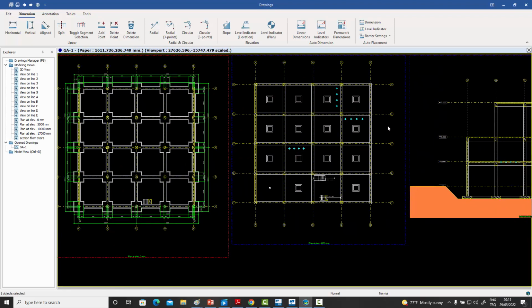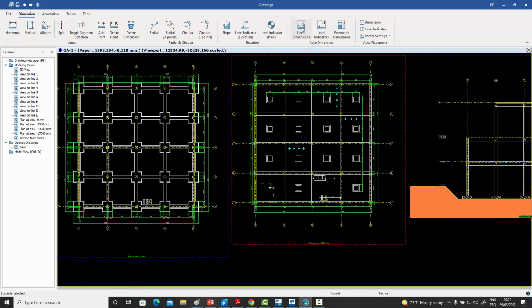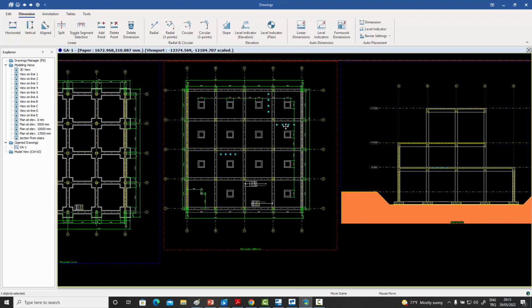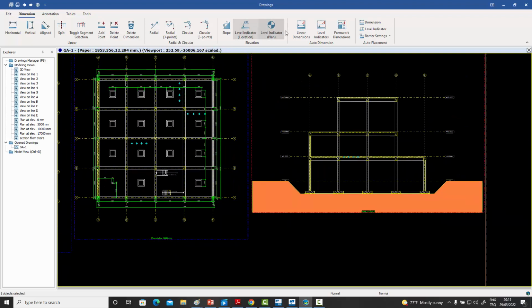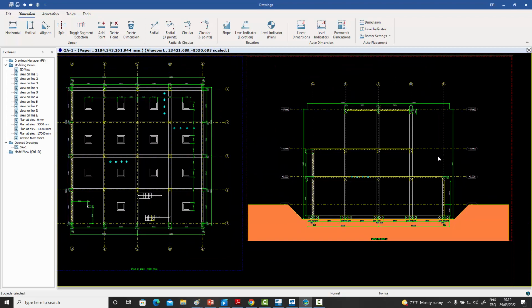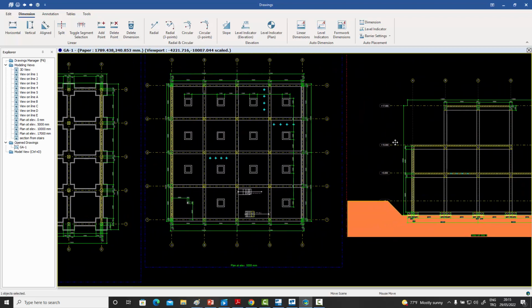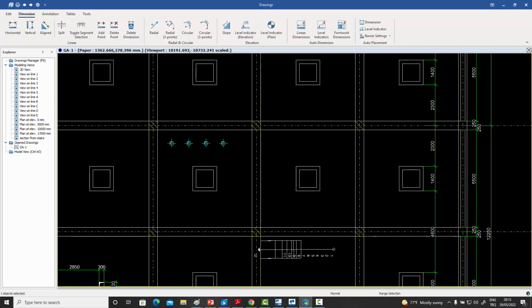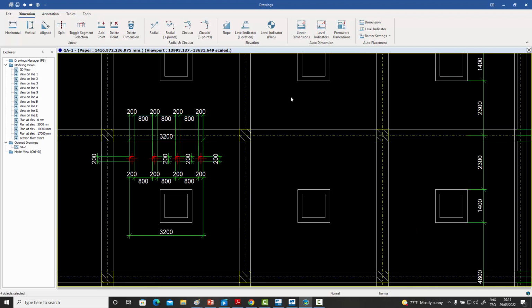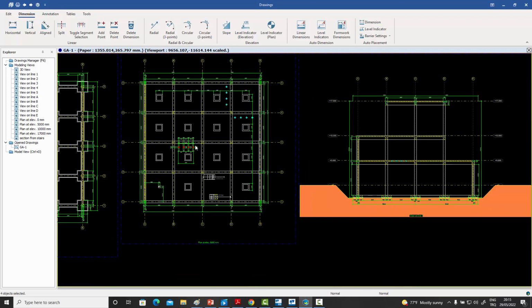Now you can do the same on this viewport. Just go there and press the command again. You can go to this section over here and press the command again, and your dimensions will be created. Now what you can also do is select individual elements like these anchor bolt cutouts and press the same command again, and they will be dimensioned there and then in front of you.